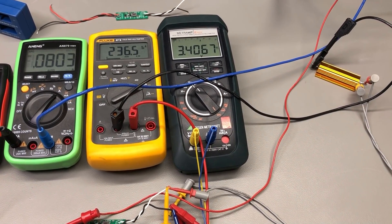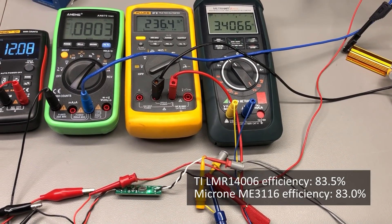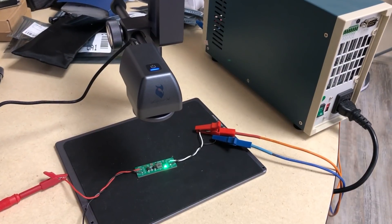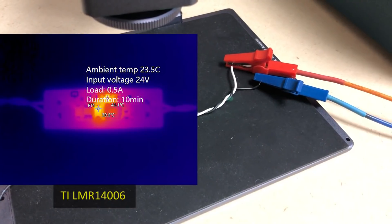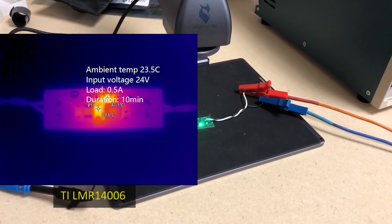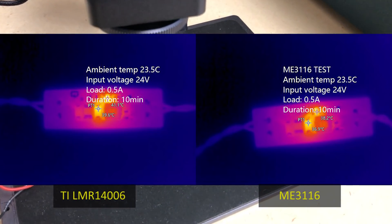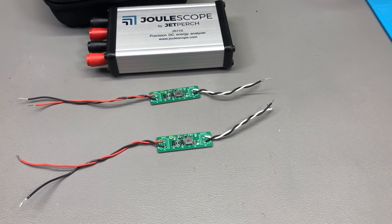The first test I ran at 12V input with the same 300mA load. No major differences were found: the TI part had an efficiency of 83.5% while the ME3116 showed 83%. Half a percent difference is neither here nor there, and both are generally pretty close to the claimed datasheet figure of roughly 85%. For the thermal images I ran at 24V input with a 0.5A load to put a bit more stress on the regulators. Even though I ran the TI chip test for 10 minutes, temperature settled early to 41°C measured on the converter chip and didn't rise further. The ME3116 showed slightly better results at just 38°C, but this minor difference can happen due to slight variations in the test setup and doesn't necessarily tell us anything — just that everything is okay with both chips.